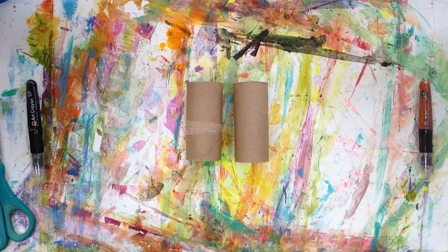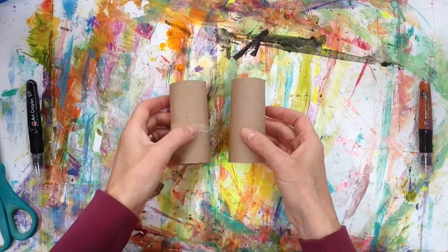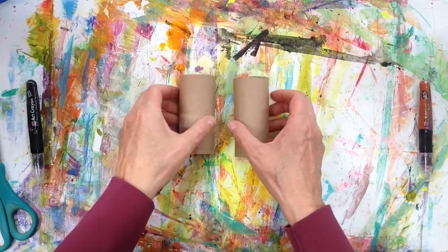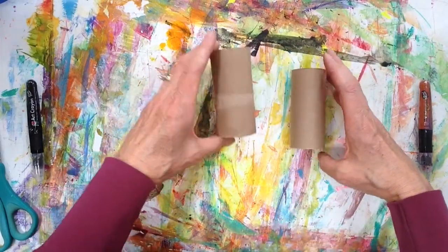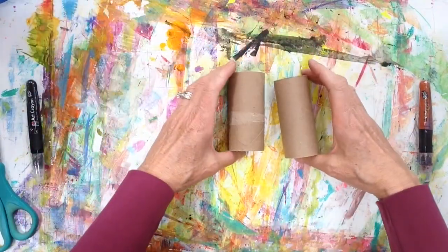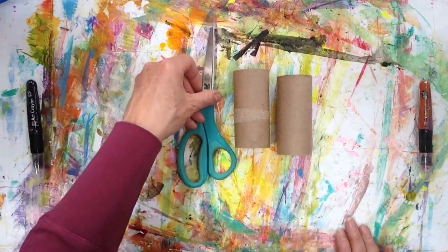Okay, so here we are going to do the demonstration for the super cool superhero cuffs. So what I have here is 2 toilet paper rolls. They come in different sizes, but it doesn't really matter what size they are. So what you're going to need for this is 2 toilet paper rolls, or just 1 if you only want to make 1 cuff. But 2 is good for both hands. So you need toilet paper rolls, and then a pair of scissors.